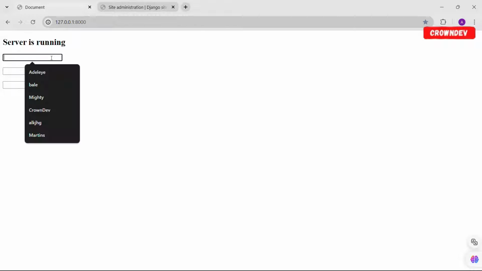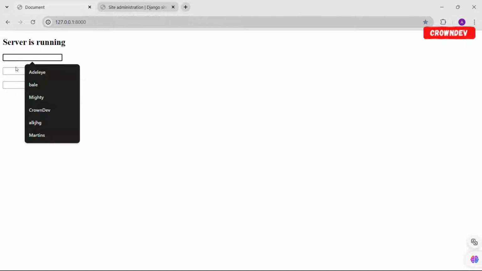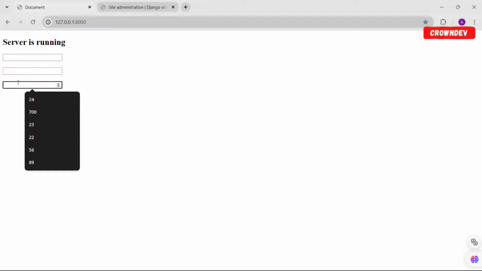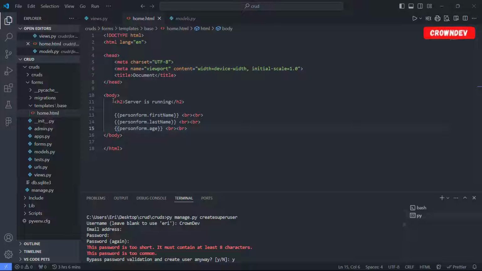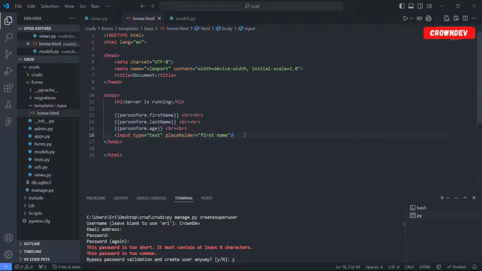But as a user, how will the user be able to differentiate that this is the first name, this is the last name, and this is the age? If it were HTML, we would have just said input and defined our placeholder and said first name. But now, how do we define all these placeholders in the Django inbuilt model form?